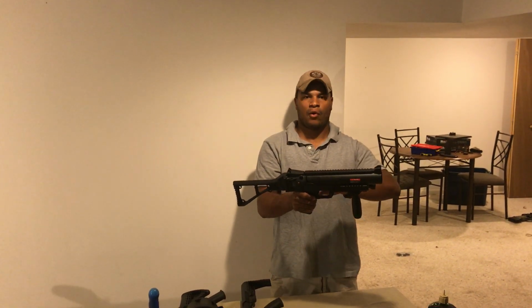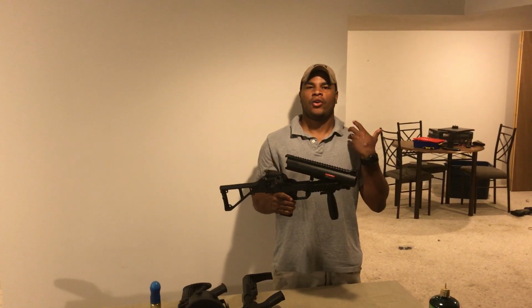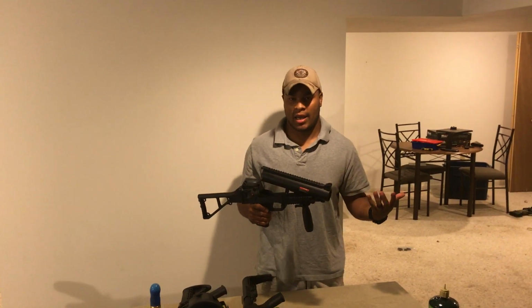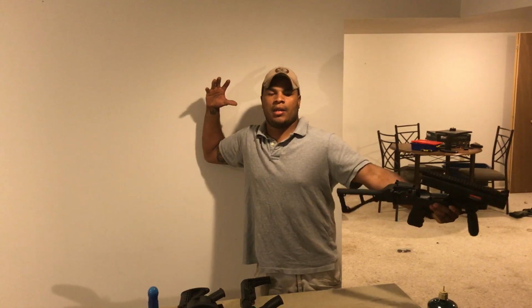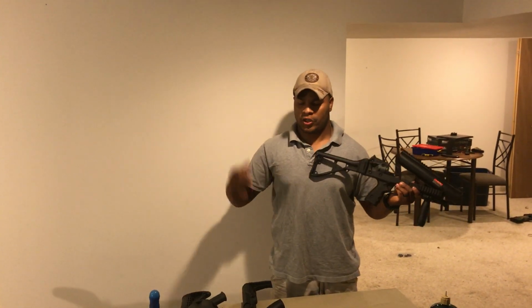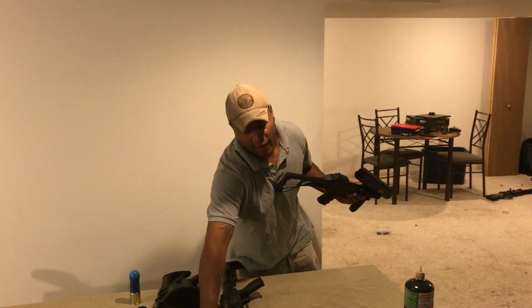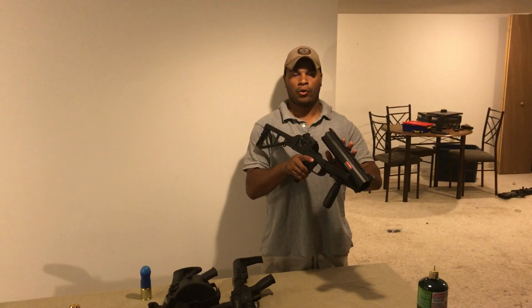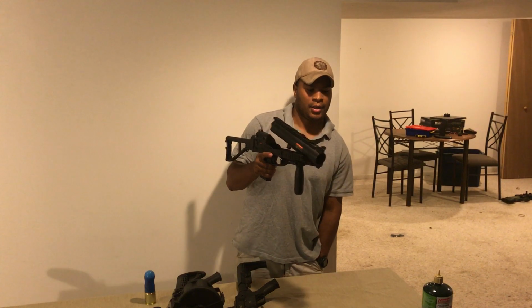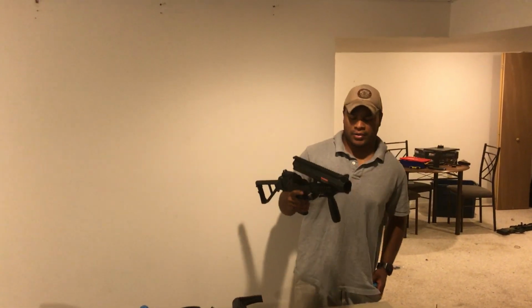Another thing it features is a full metal barrel that flips up. So now you can put any type of 40 mic in it. Doesn't matter if it's short or long, you're going to have all of this space and beyond to put any shell in there. So really, if I wanted to, I could put a longer one in there. But this one is a smooth bore wide. So again, round, and there it goes.